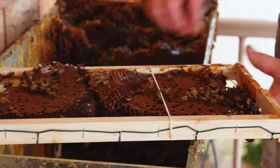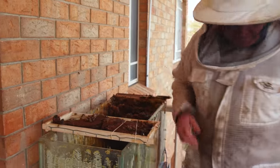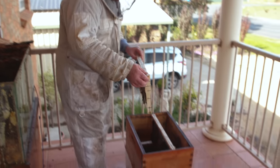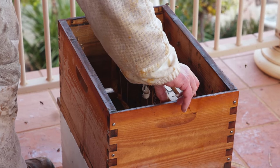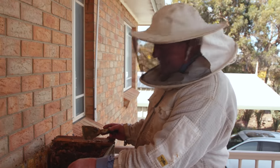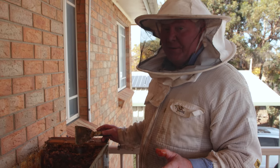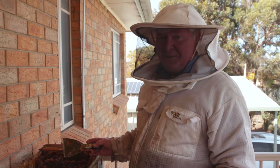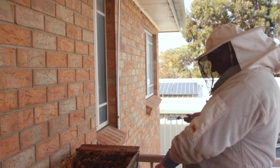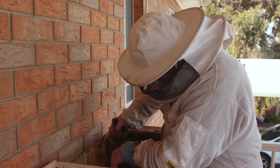Ultimately we'll rotate these frames out anyway. At least they didn't break — sometimes they let go pretty badly. I was hoping they wouldn't have too much brood because it's the slower time of year here as we're getting towards the end of autumn. So they start calming down — I thought this would be a good opportunity because it's really quite messed up when you do a cutout and there's like thousands of frames of brood to try and move around. We've still got a few frames to go — another five layers — but it's actually looking pretty good.